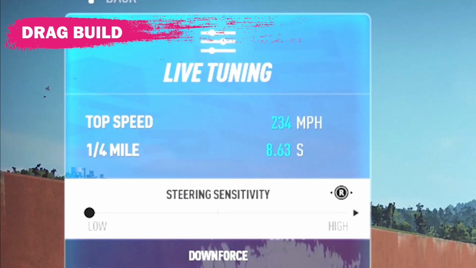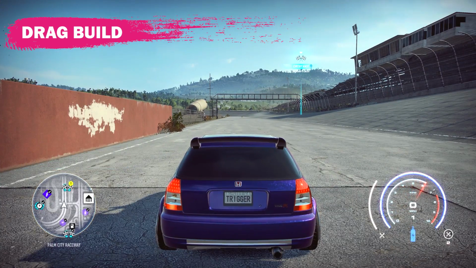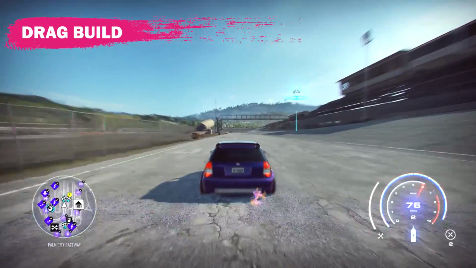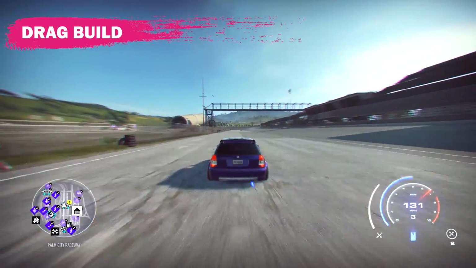This is the fastest setup I could find, which runs an 8.63 quarter mile, which is actually very fast. The fastest quarter mile time I've seen in the game is the 63 Beetle with an 8.30. I've heard of some people getting the McLaren F1 below 8.3, but I haven't actually tried to do that myself.